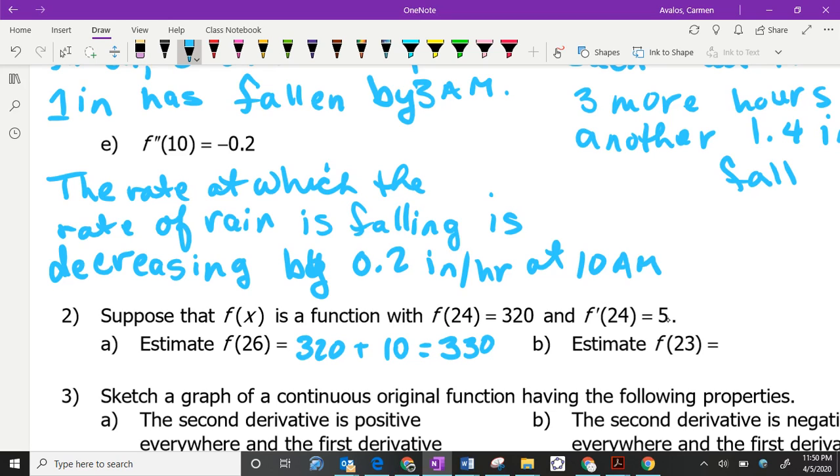Now, estimate what's happening at 23. This one's going backwards. So if I'm going backwards from 24, I already have 320 and I'm at this rate. I don't know the real rate at 23, but I'm just going to estimate from this rate. So how much am I actually doing at 23? Well, since it's going backwards, I should have fewer cupcakes. So that means I am going to take the 320 and subtract 5 cupcakes. So that gives me that at 23 minutes, I only had 315 cupcakes. And there you go.